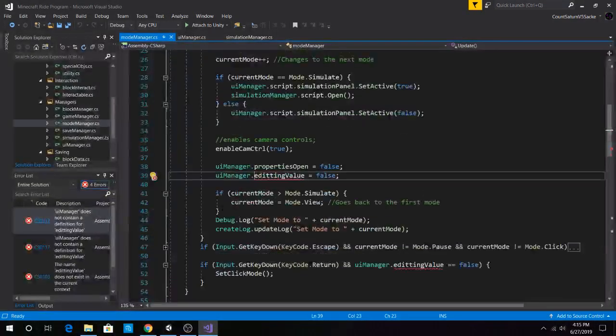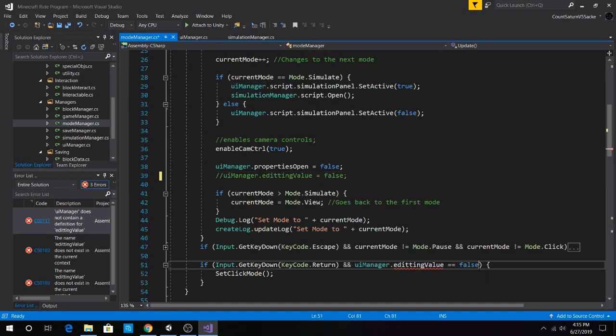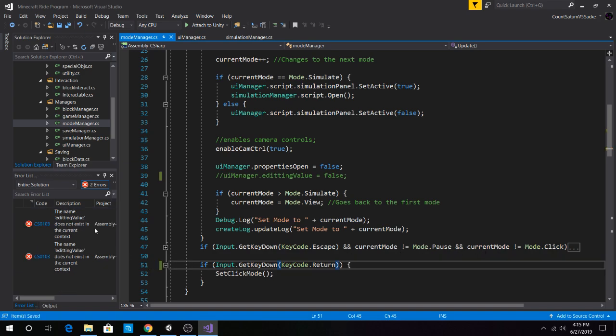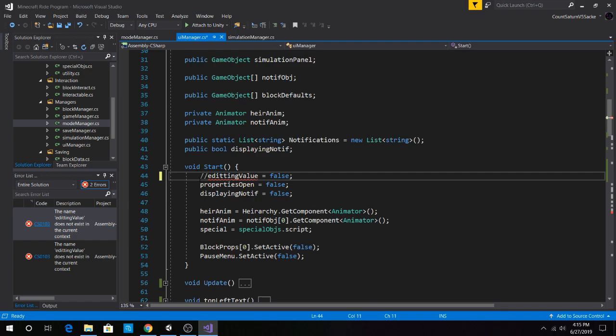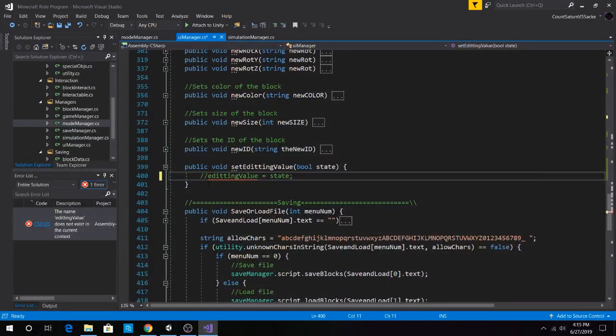Okay, there we go. Now we can go ahead and comment out any existence of this editing value as well over here, and editing value of this one. This function is completely useless.